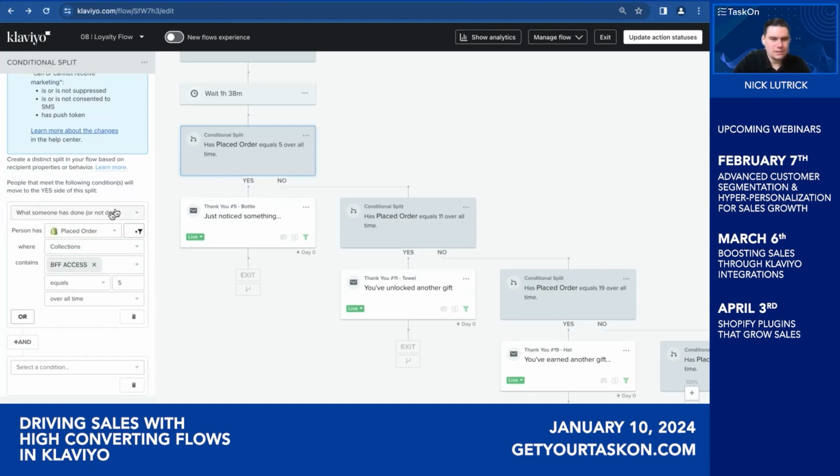In this case, I'll just choose one of these. I could say, hey, if they placed an order in this collection, do this. But if they placed an order in our cat collection, do this. If they purchase something in our bird collection, do that. Then you would have 3 branches coming off of this first one. But then, all right, no, it's not equal to 5 times. You do the same thing over here. Have they placed the order 11 times? One in dog, one in cat, one in bird. And then you could just continue to expand.